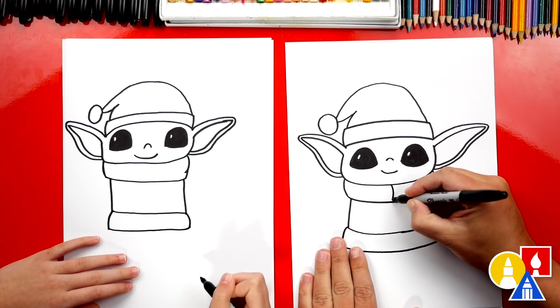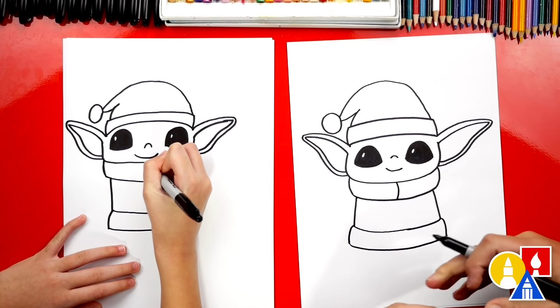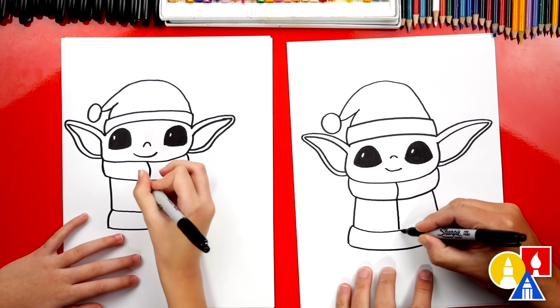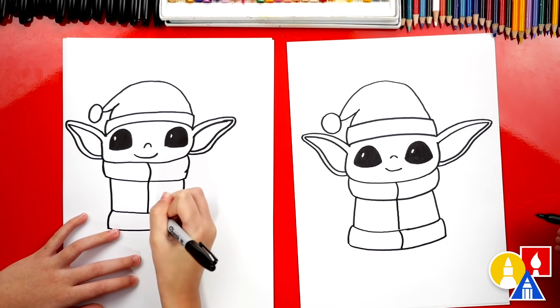Oh, we could draw a line right down the middle. This is where it comes together. And that's it. Then we're going to draw a line down and draw another curve at the bottom.